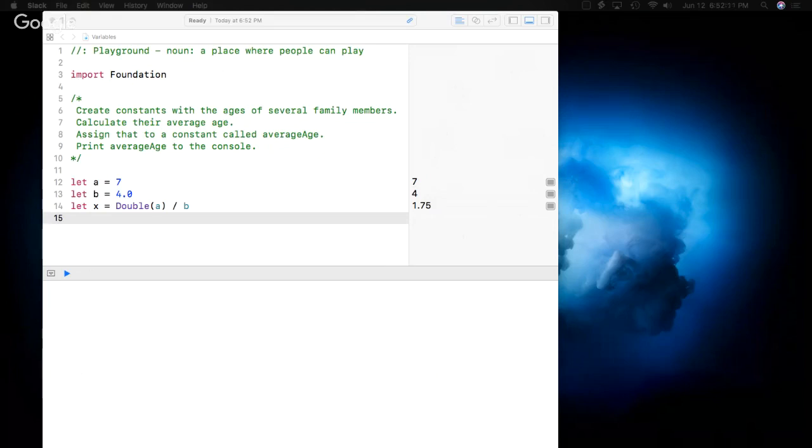Min, I'm sorry if I'm pronouncing your name wrong, but I think your problem is just that Playgrounds is being finicky on you. So you should just quit Xcode and restart it, and then open your Playground again. Because a quick look through your code looks right to me. It looks like that should be working. You should be getting the right answer. It's just being finicky.